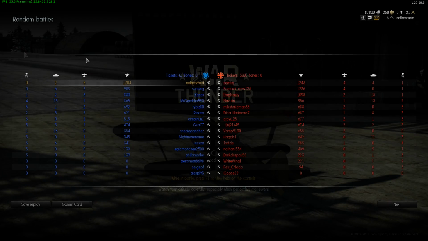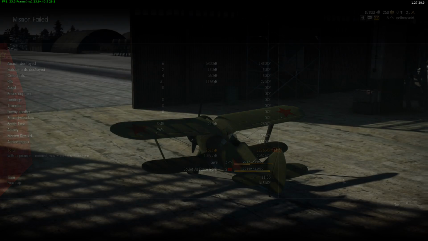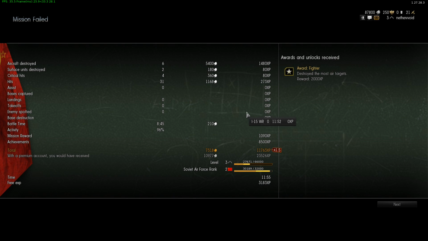Alright, so here is that game right there. 0 deaths, 2 ground units killed, 6 kills overall. Awarded Fighter and Survivor for not dying, and new decal Griffin. I don't even know what that's from. I wish it would tell you. Lots of XP from shooting guys down and hitting guys. Just an awesome game, lots of XP and credits and stuff, and I'm probably going to be getting a premium pack soon. But I'm trying to see how that works out, though.